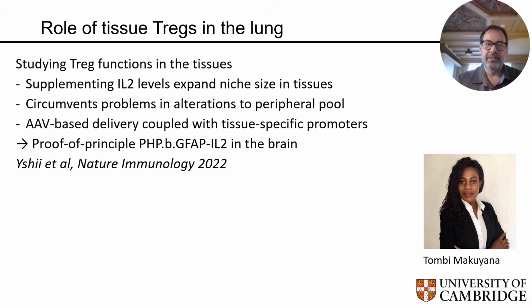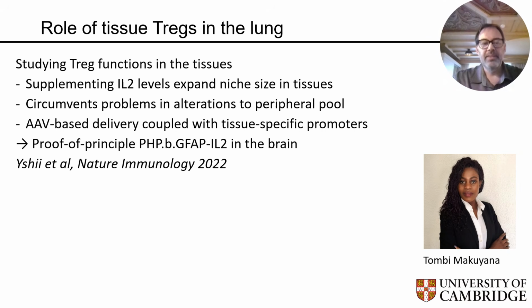Now, IL-2 is very localized, it doesn't travel very far, which means that you're not getting any effect on the global immune system. The number of regulatory T cells in the draining lymph nodes is completely intact. The number of regulatory T cells in other tissues is completely intact. And so it allows you to really say, what is it that the regulatory T cells are doing in the tissues that is distinct from what they're doing in the lymph nodes and the rest of the body.